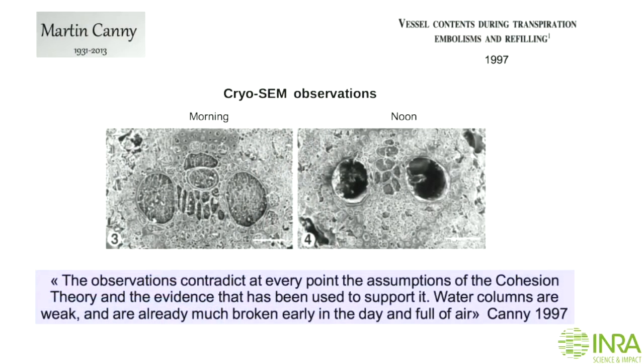And then, new controversy, 1997. Canny said, no. Actually, there is no cohesion. The plant is part of the day full of air. Look at my data. So he took here a section of, I think it's ash. And you see that immediately after having taken his stem section, he freezes it in nitrogen. And sure, in the morning, the vessels are full of water.